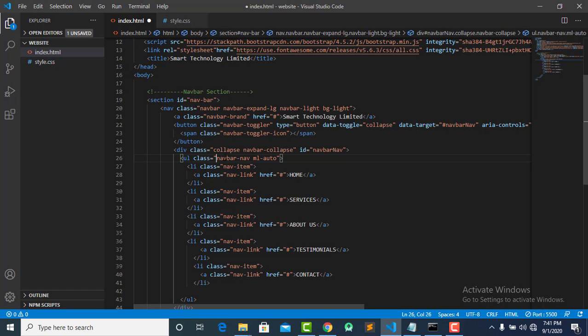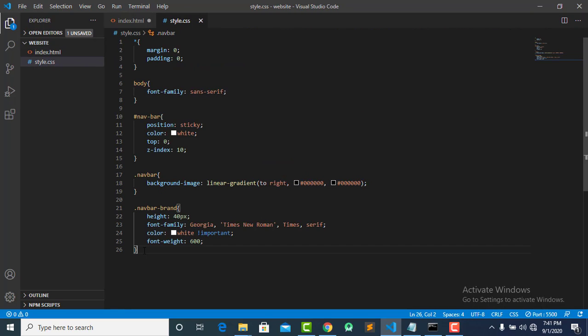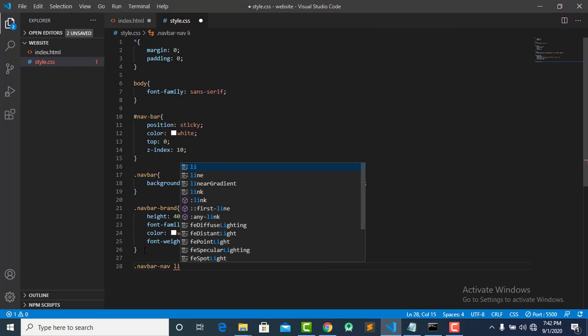So we are going to copy this ID. When we copy this ID, we are going to reference the li. From the li, we'll come to the link in order to give them white color. So since they are class, we'll paste it, then go into the list element, then go to the link.